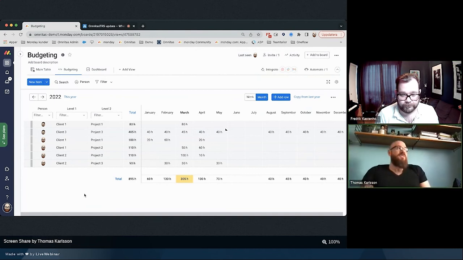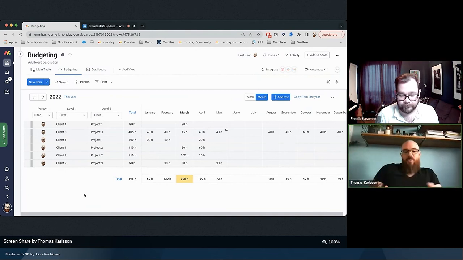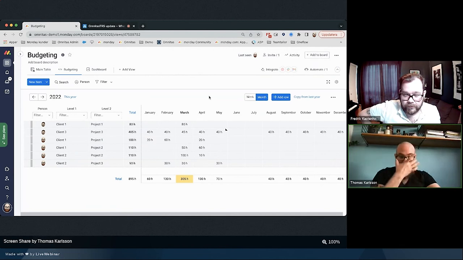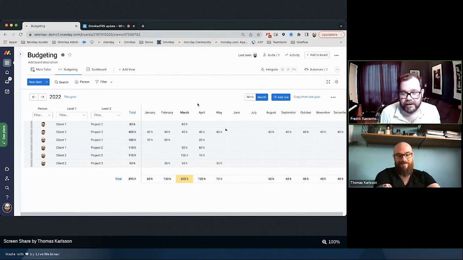So the budget view is about budgeting your hours. Obviously, we have a lot of clients that are using this to budget cash flow and stuff like that. So you can put whatever metric you want in here, but the core idea is to budget hours. Yeah. So Claire just asked, can we just take that quickly again from the dashboard view and forward?